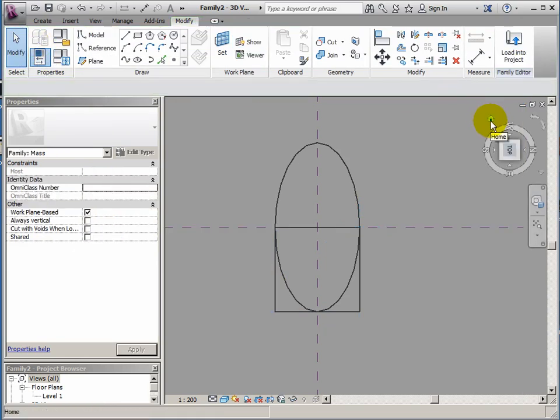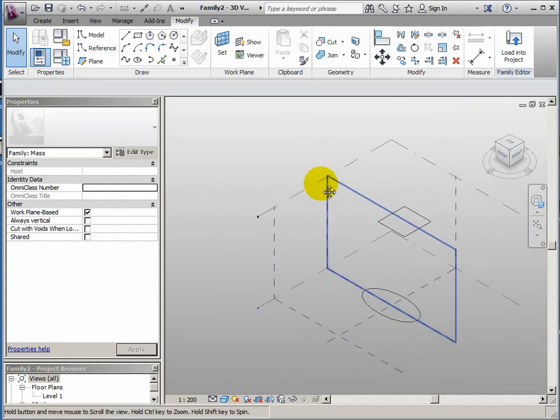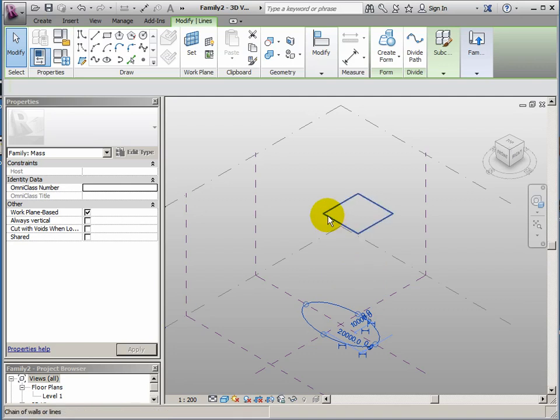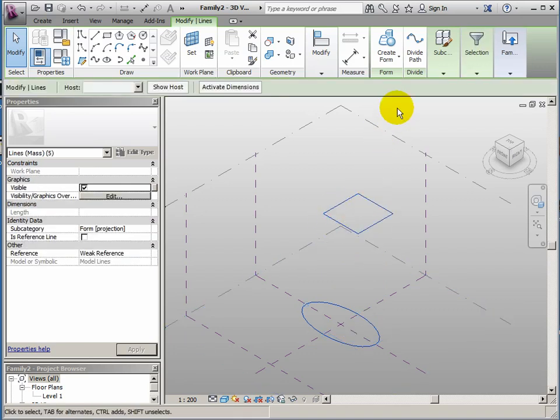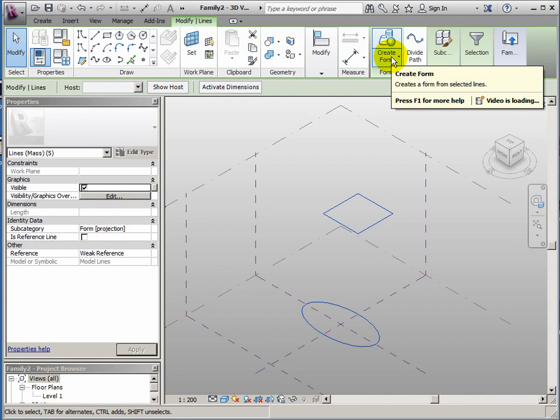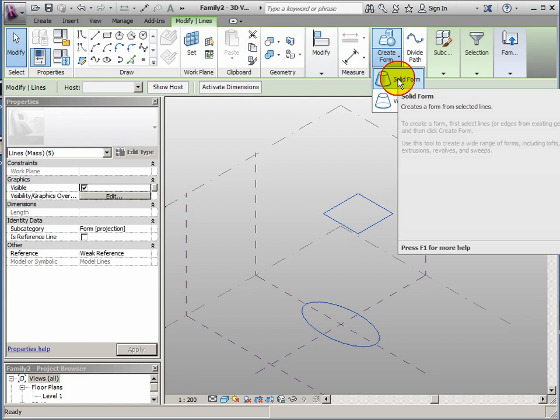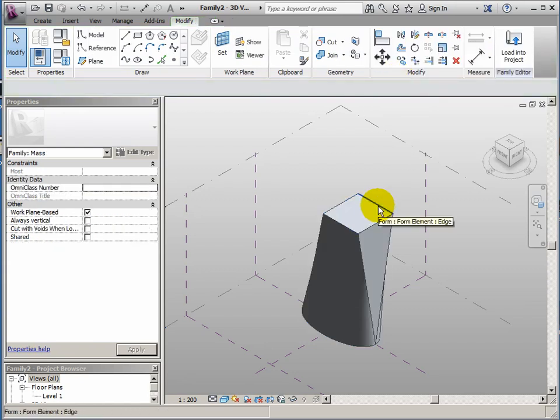Back to modify, click on my standard 3D view. Okay, it keeps zooming off to the side. So I've got two shapes now that I can create a solid from. So you just click one of the shapes, hold control, click the other. When you do that, the create form button appears, and I want to create a solid form from this. Okay, so it joins the two shapes together in the only way it can. Okay, so that's a form ready to export to a standard project.